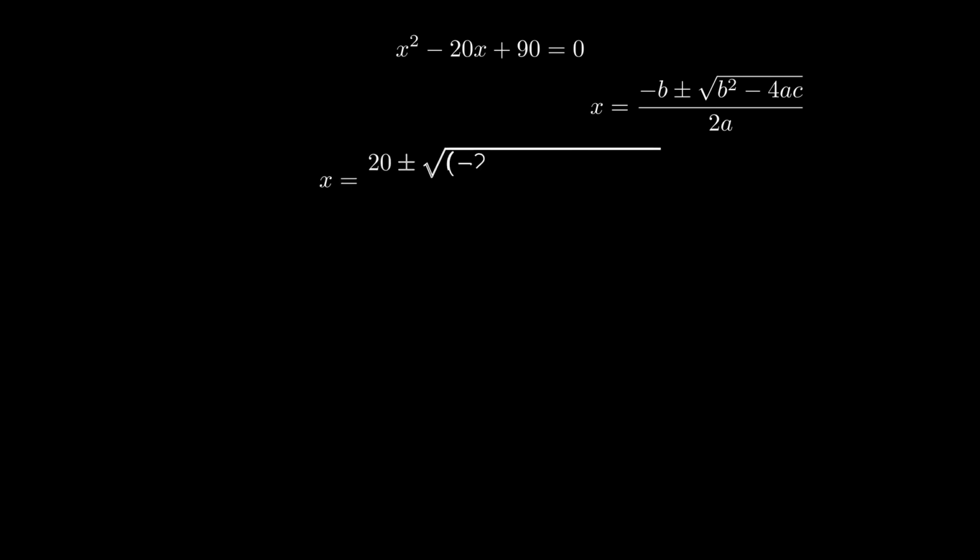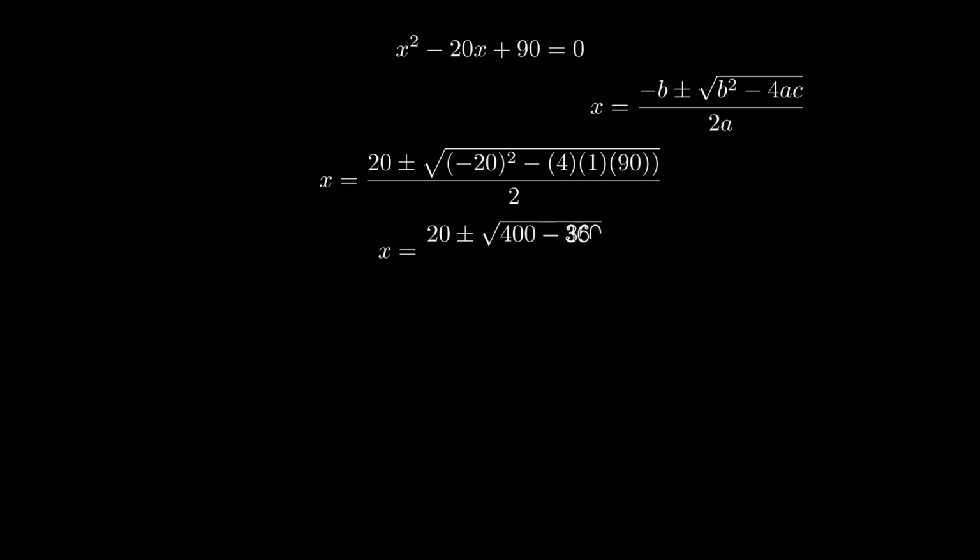Substituting in 10 for d, we end up with x squared minus 20x plus 90 is equal to 0. And what we need to do is find the roots of the equation. So we use the quadratic formula where x is equal to minus b plus or minus the square root of b squared minus 4ac all over 2a. Putting some numbers into that and solving a little bit, we end up with x is equal to 20 plus or minus the square root of 400 minus 360 all over 2. And solving again, that's 20 plus or minus 2 square root 10 all over 2.